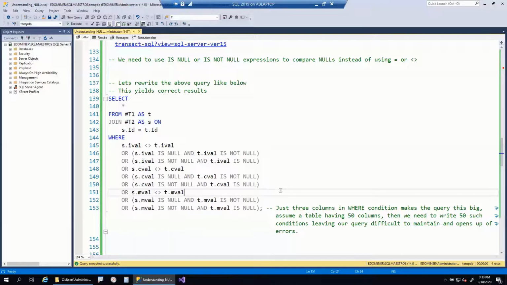Whenever we have a longer query, we tend to make mistakes, and after that error handling is very difficult. We don't know where the error is coming from. That is the problem while writing such types of queries. I hope you understood the difference between this query and the previous query, and also the reason why we should not use this approach. Please put an S in the chat window if you understood this approach.